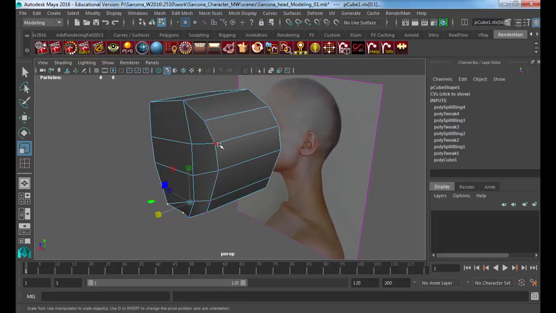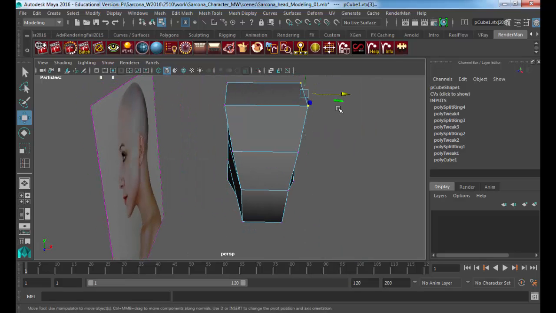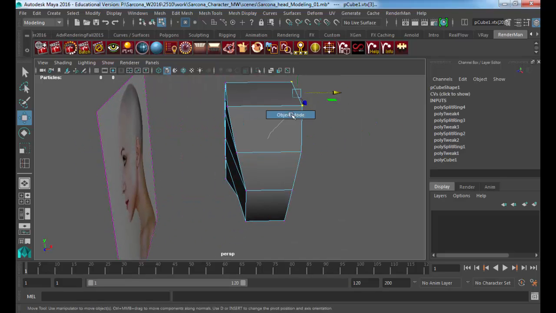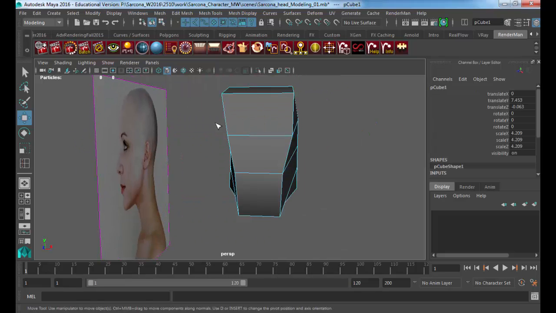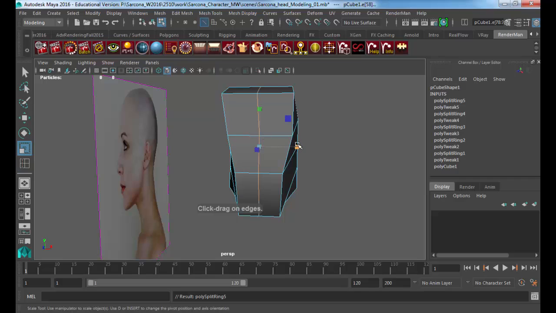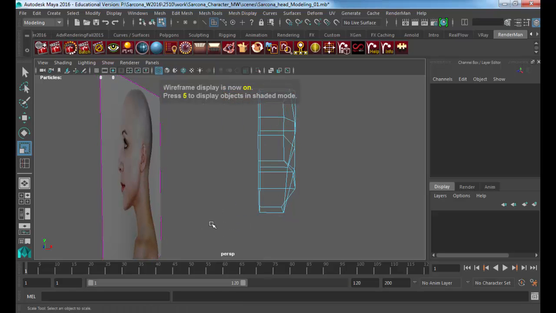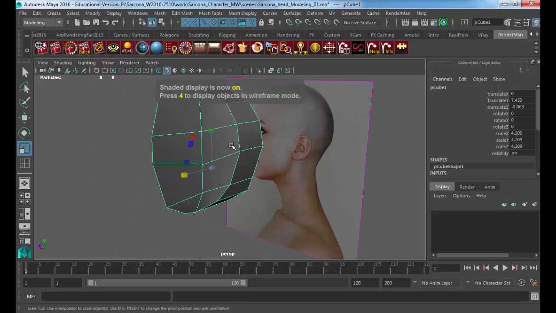Now I'm going to go to the back of the head. And I'm going to grab all of these and just push these in a bit. Grab this, push it in a bit. Now you'll see in this case I am just pushing them in because what I'm not doing is doing both sides. So at this point what I'm going to do is insert an edge loop. I'm going to flatten it out just by scaling this right into the center, and then I'm just going to delete all this stuff. There we go. So now I have one half of the head.